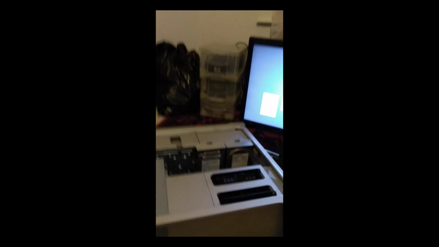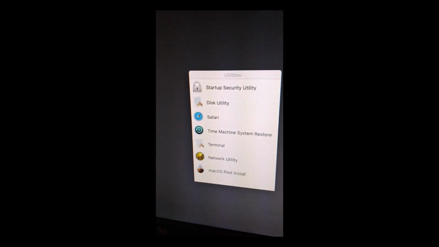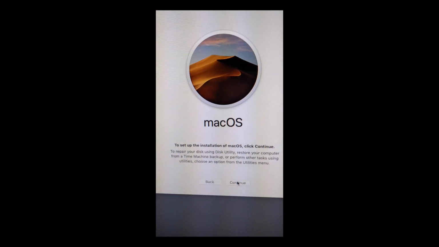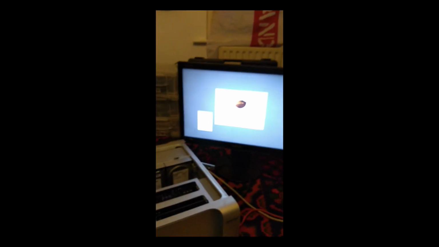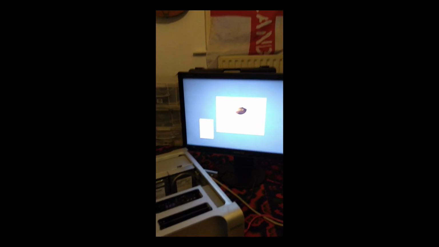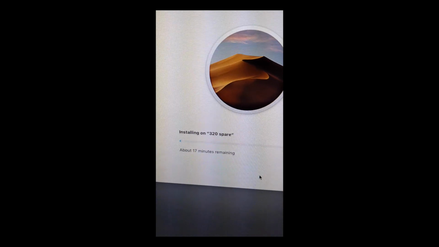Okay, so I'm not getting out my professional camera for this, but here's my old Mac Pro, and here, come on, in focus, we are installing Mac OS Mojave. Well, we're going to try installing it. Okay, I'll get on with the installation now and see what happens. Well, just to show you, installing. So let's see what happens.